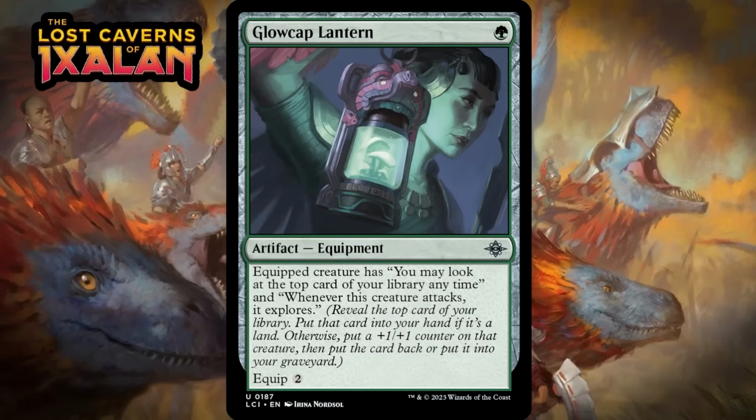Next up, it's Glowcap Lantern, which for 1 green mana is an uncommon artifact equipment. Equipped creature has, you may look at the top card of your library anytime, and whenever this creature attacks, it explores, and you can equip it for 2. This is interesting. Lots of equipment just doesn't feel worth a card, but this one can draw you cards while also potentially growing a creature, and it's a repeatable way to explore, something that matters for explore payoffs.